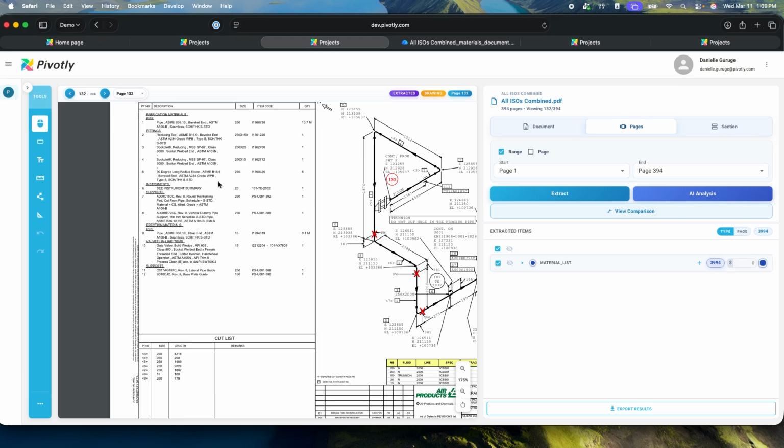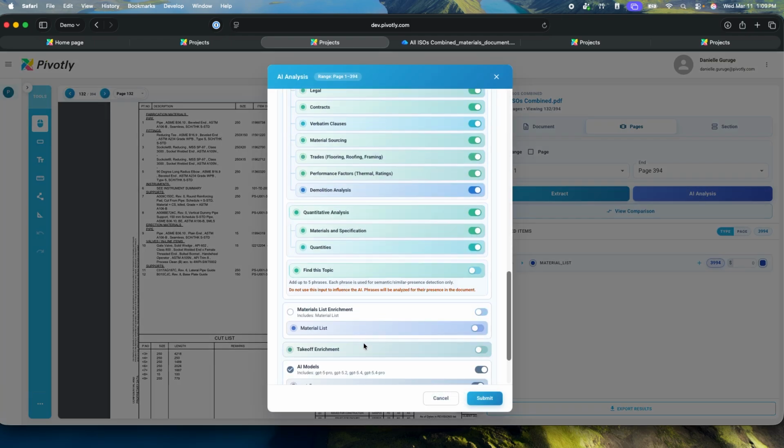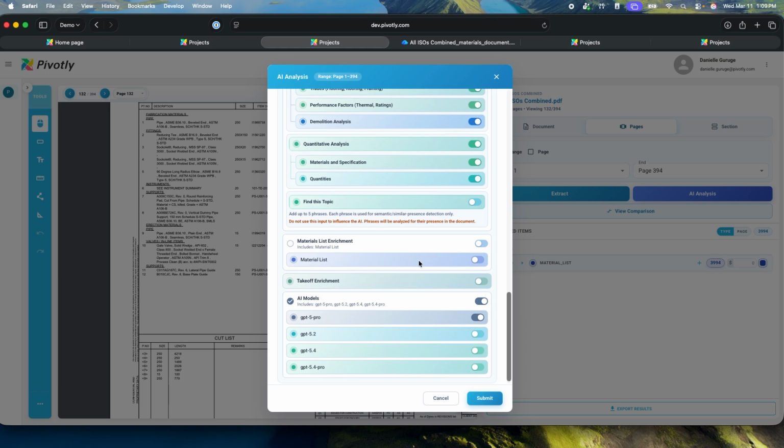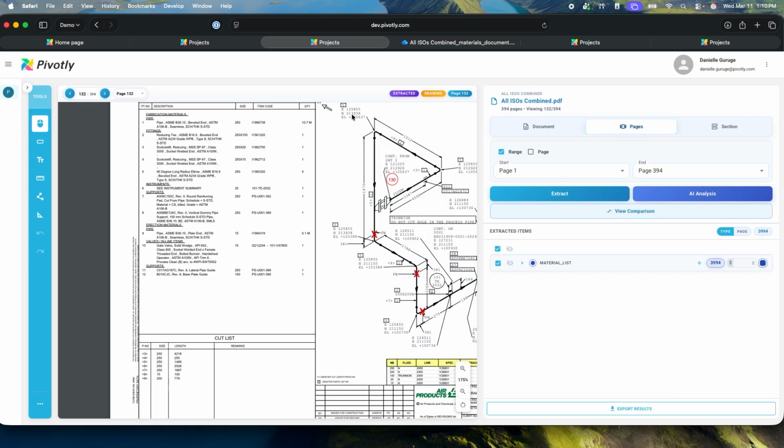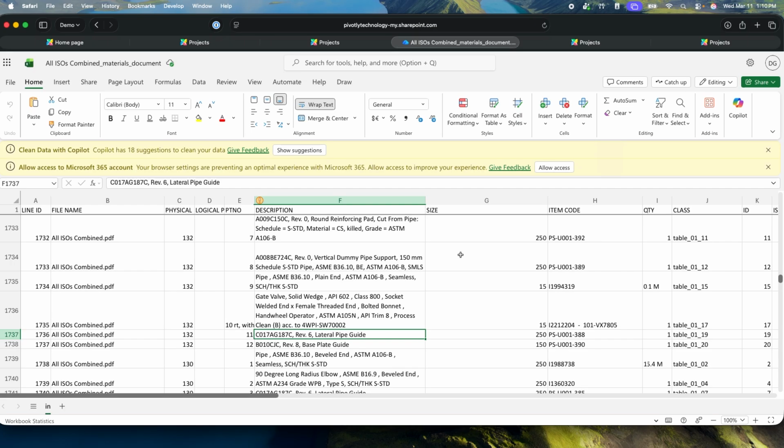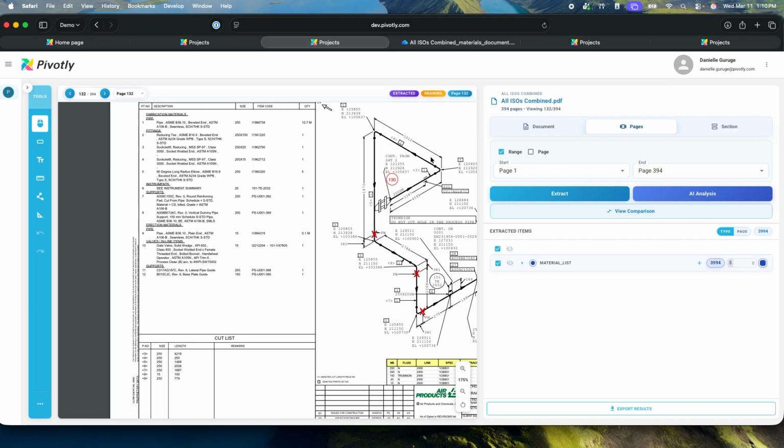In this example layout, it appears in the top left, and it will extract every row. Each extracted item is normalized into consistent fields and can be AI enriched for categorization and cleanliness to make the downstream process easier. Results are exported into a spreadsheet that can be shared with estimating teams or sent directly to vendors for quotes. On larger sets, the emphasis is on completeness first, then minor formatting cleanup.